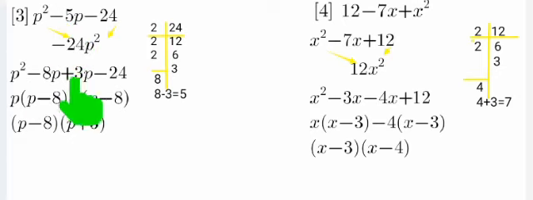If you make a mistake with this sign, you are going to get your answer wrong. That's why it's important for me to emphasize and re-emphasize this. If you make a mistake with the placement of the sign, you are going to get your answer wrong. If you can't do that, you can simply use your calculator if you wish to, in order to get the factors. But if you don't have access to a calculator, you need to learn this method.